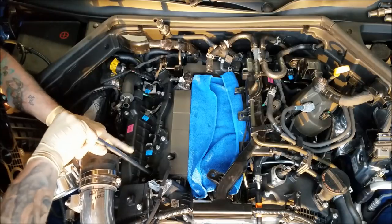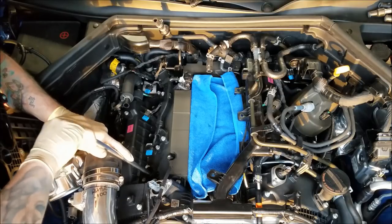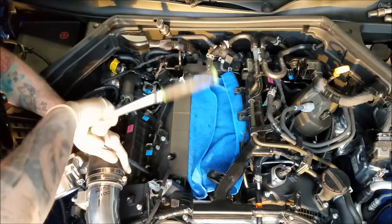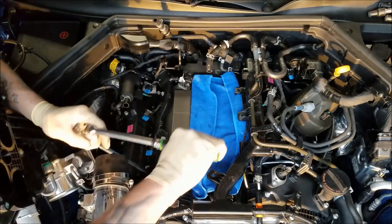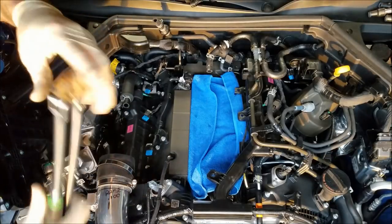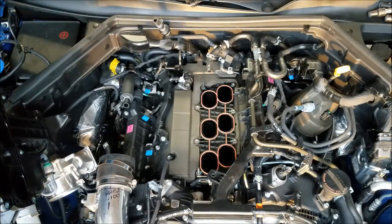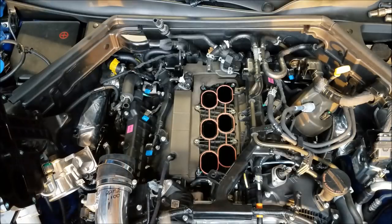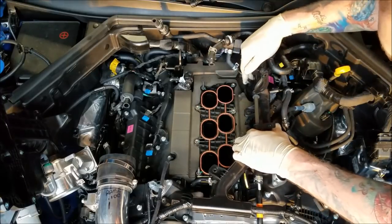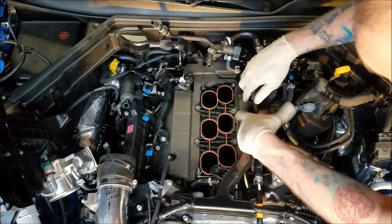Oh, last spark plug, then we get to go through, pull everything out of the way, set the intake manifold back down. Make sure you don't have any debris anywhere, make sure none of the bolts fell out. Okay. Now comes the difficult part. So, get that intake manifold back down on there. Got a stud here, those alignment studs for the front and rear. What's gonna happen is this intake manifold is gonna want to get in the way of all this wiring and connectors and stuff like that. So you're gonna have to make sure you push as much of this out of the way, and you bring that intake manifold back over here.